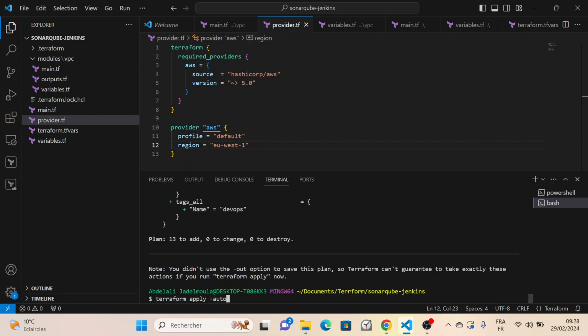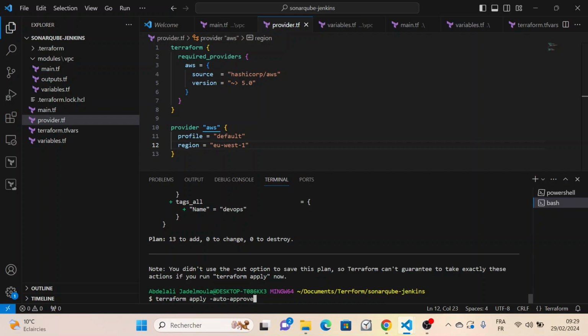So we'll scroll down, and the next step is to do terraform apply. I will use auto-approve. Auto-approve means that I agree to deploy these resources to my AWS. Otherwise, it will ask you to type yes. This option is usually used when you have a pipeline, for example on any CI tool you are using, GitLab, Jenkins, whatever.